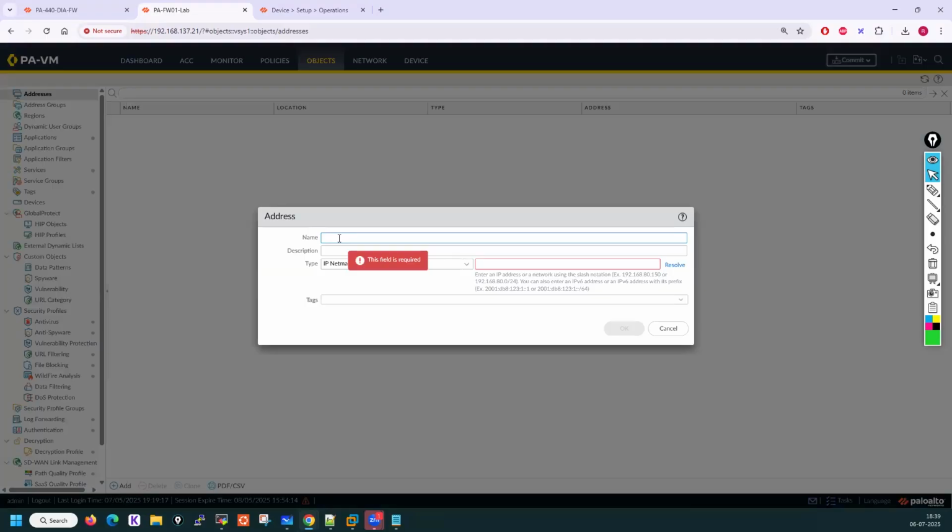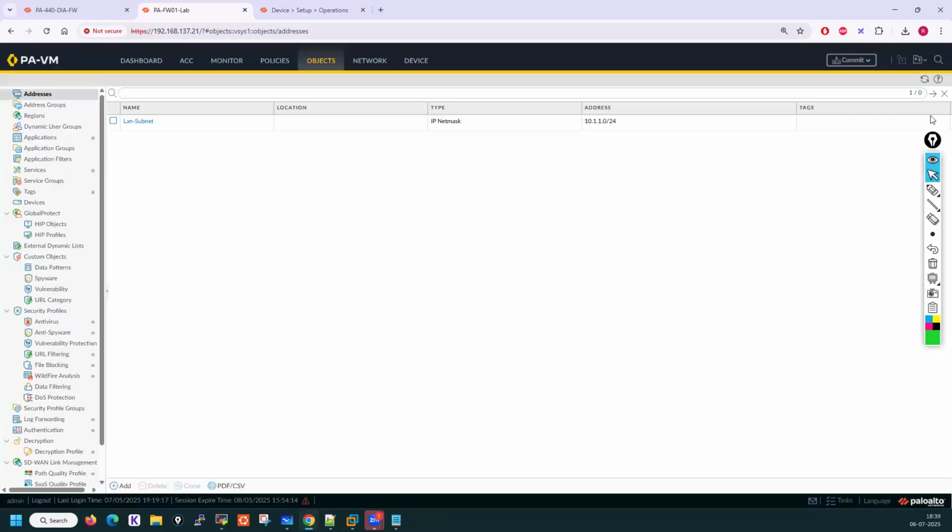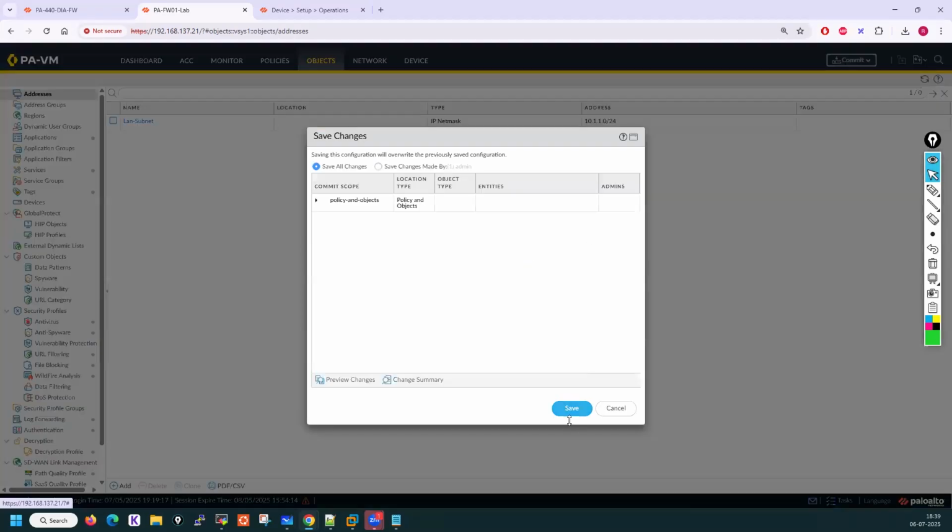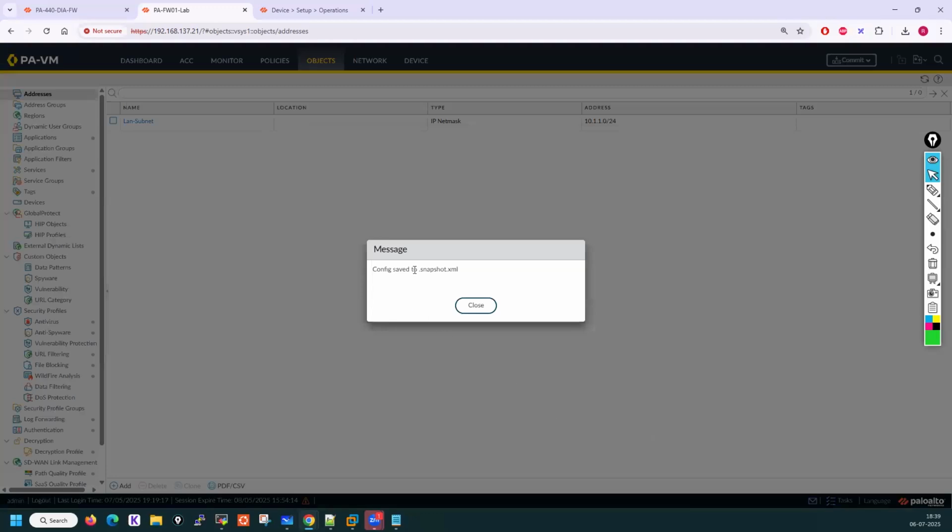Let me add one object, my LAN subnet, 10.1.1.0/24, and I have just saved this configuration. So when you click on this option, it will save your configuration into this file, .snapshot.xml.